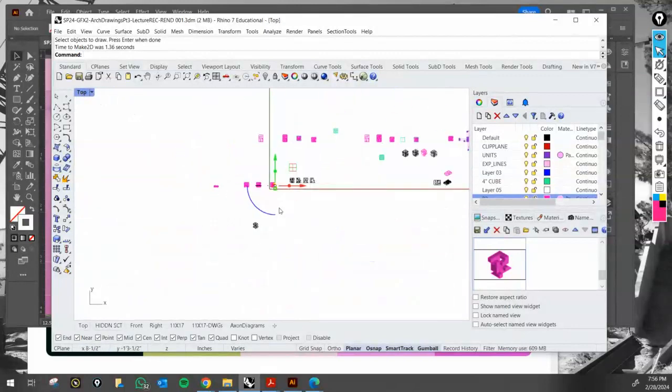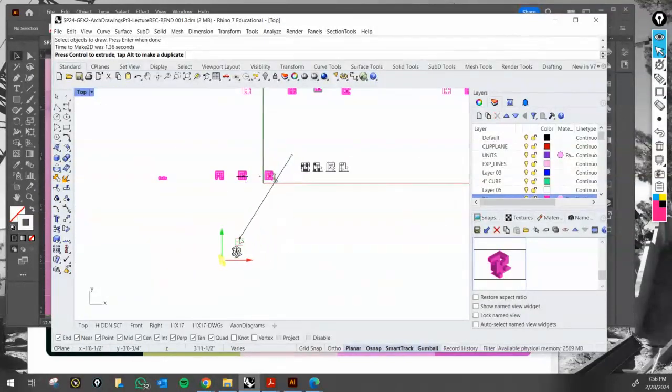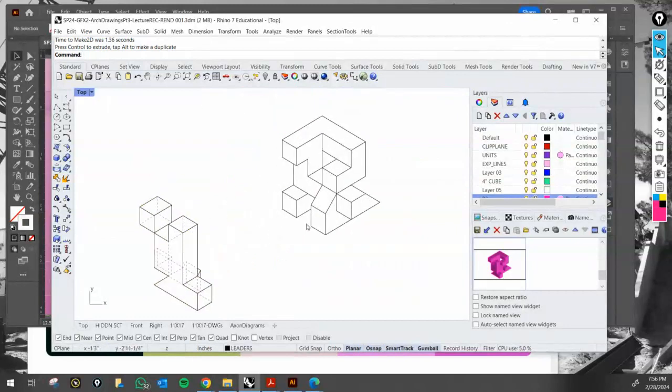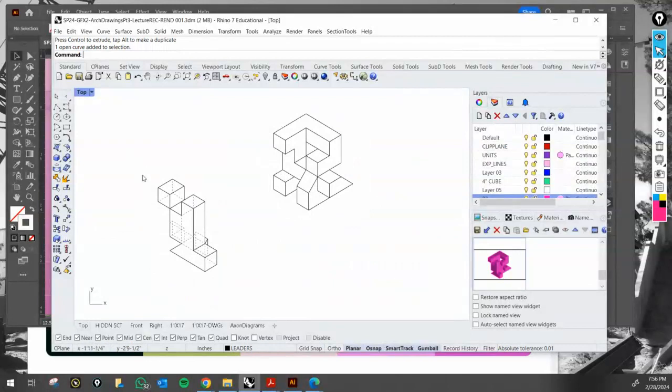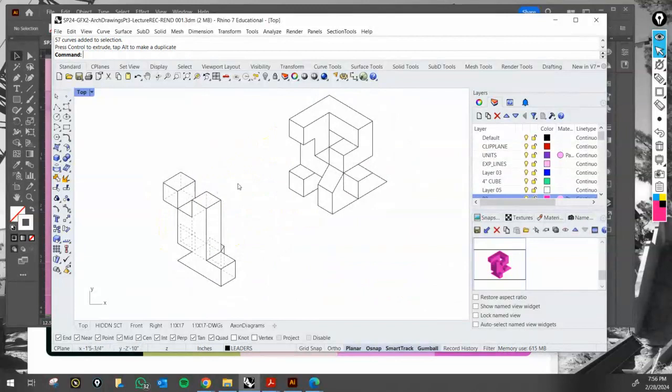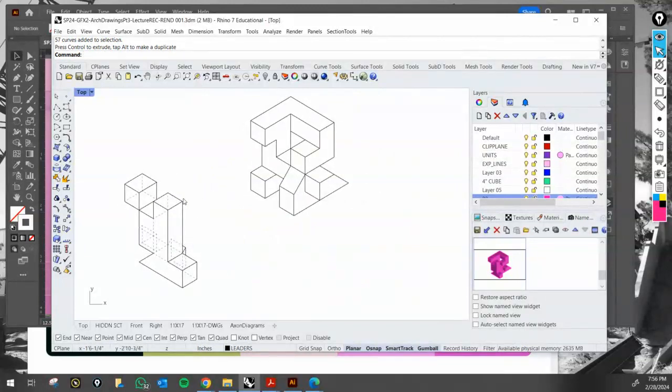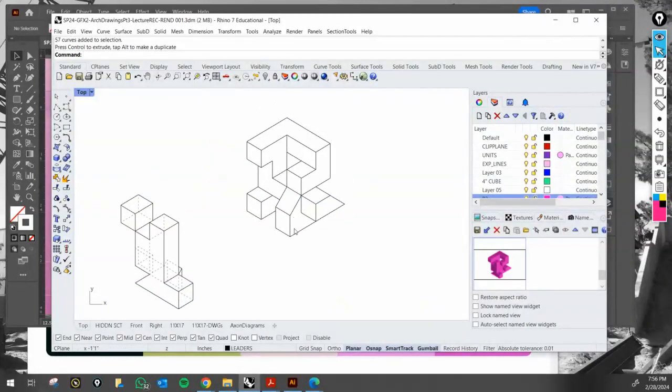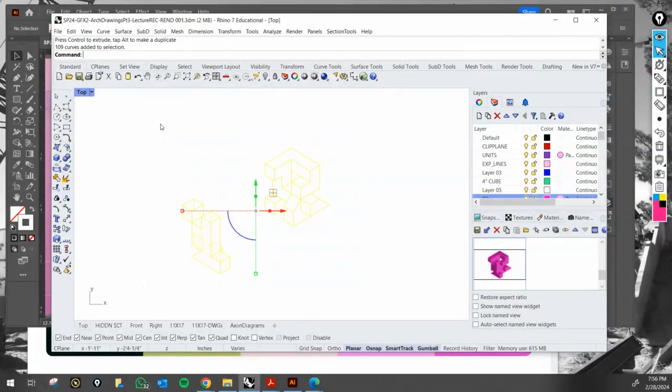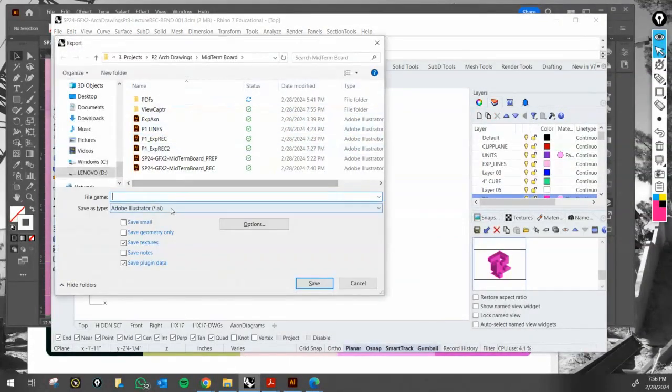Double click, top view. And we got these two drawings right here, which again, right, this guy should technically go right there, right? But let's not do that yet. See what we can do with these drawings here. Okay. Let's go ahead and select it. Type export. And we're going to export into an Illustrator file. We're going to call this our hidden section.